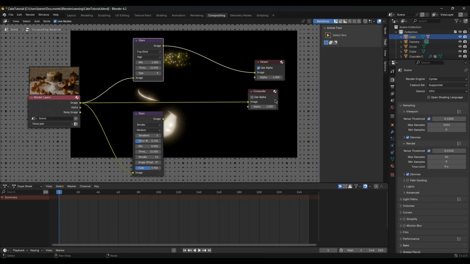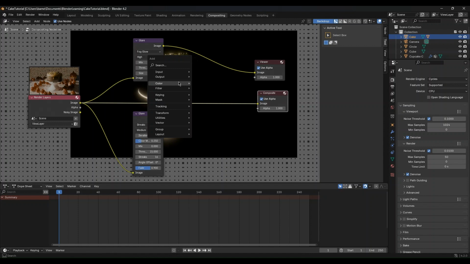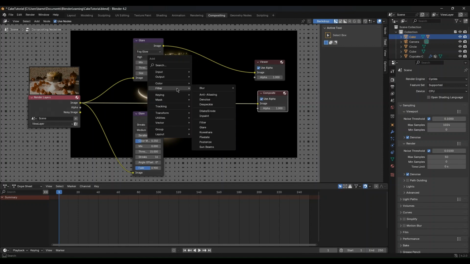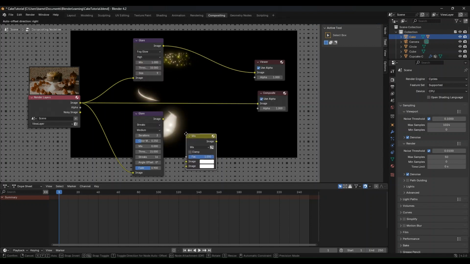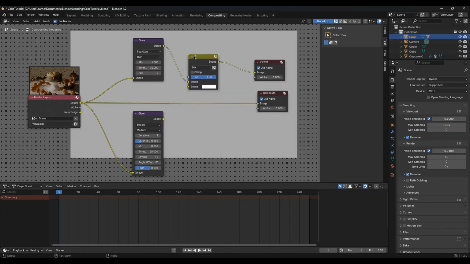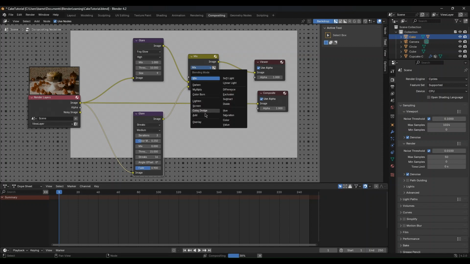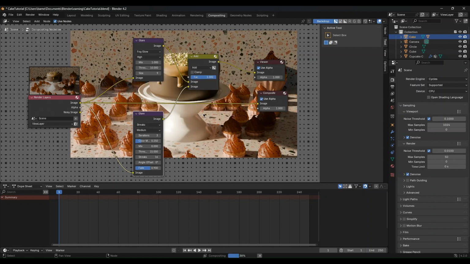So now we need to blend these together. Let's do that quite simply. Press Shift A, type in mix, join that, then from mix to add.